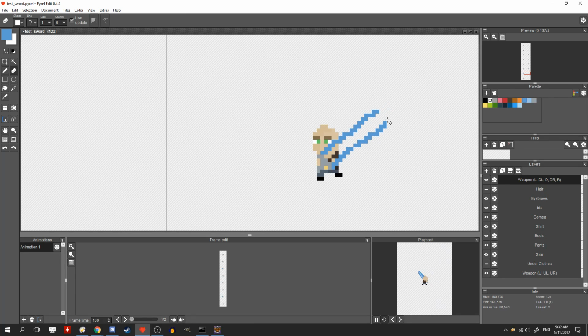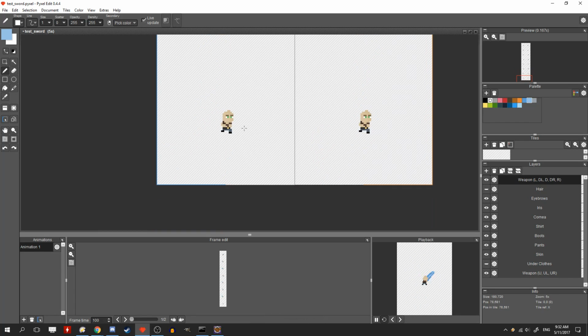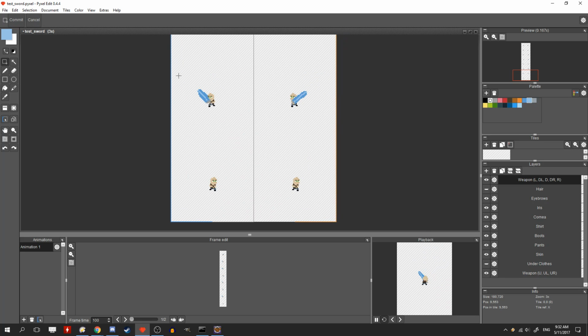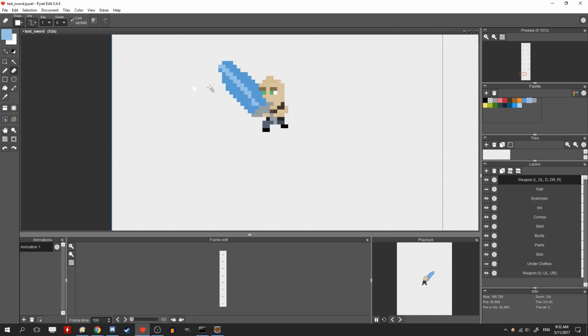Yeah, it looks way too big. Alright, and the last one, actually this is just a clone of that one, so we'll just copy this again. Wait, I just want to adjust this. This looks a bit weird.